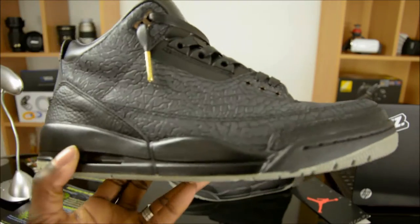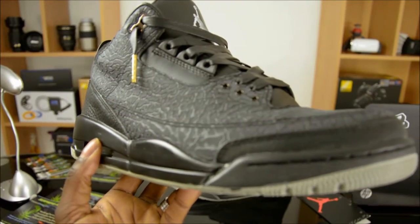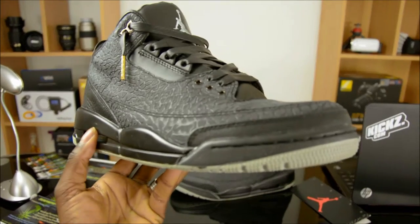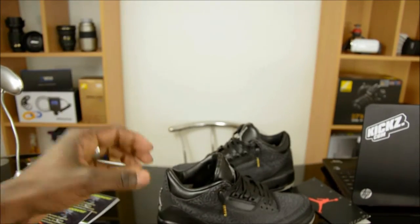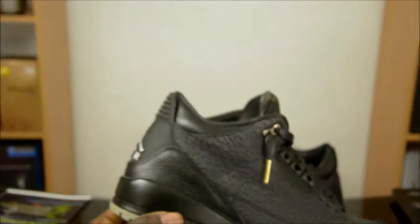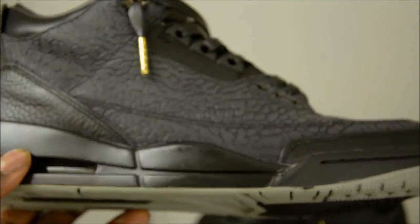Look at this shoe, man. When I rock this shoe, people just stare at it like, wow, like amazed. They're amazed with this shoe when I rock it. People love this shoe right here. People always ask me questions about this shoe whenever I rock it.